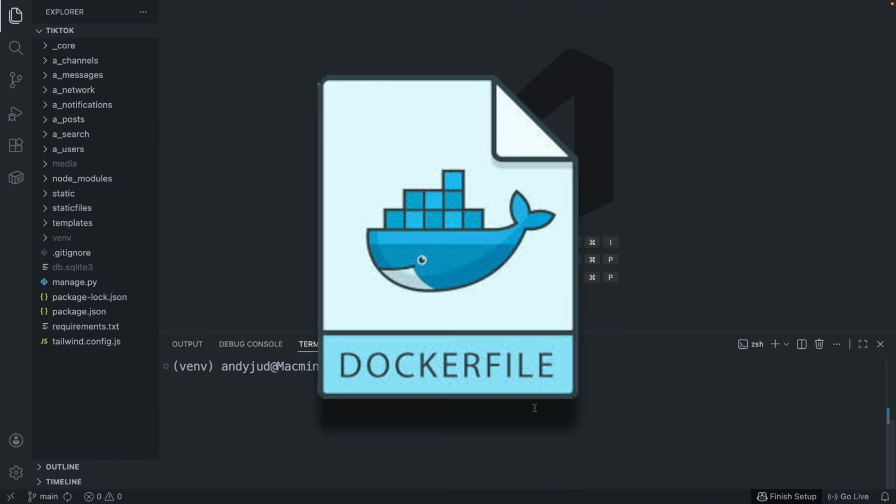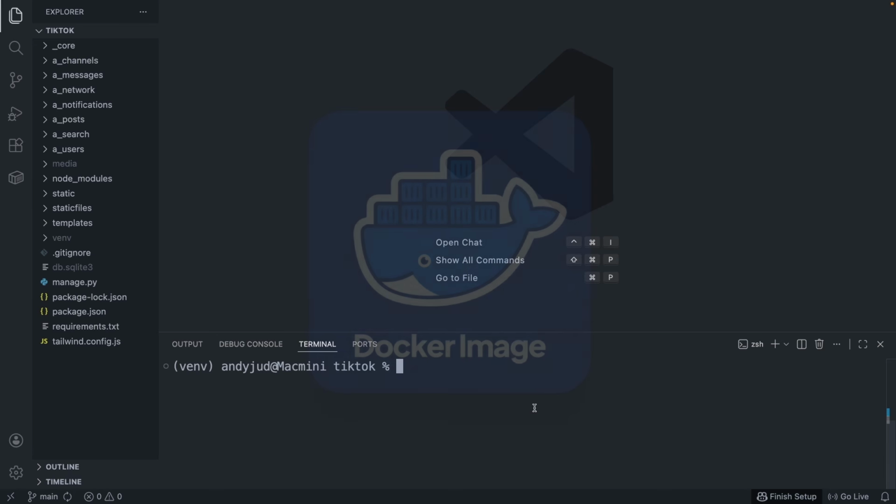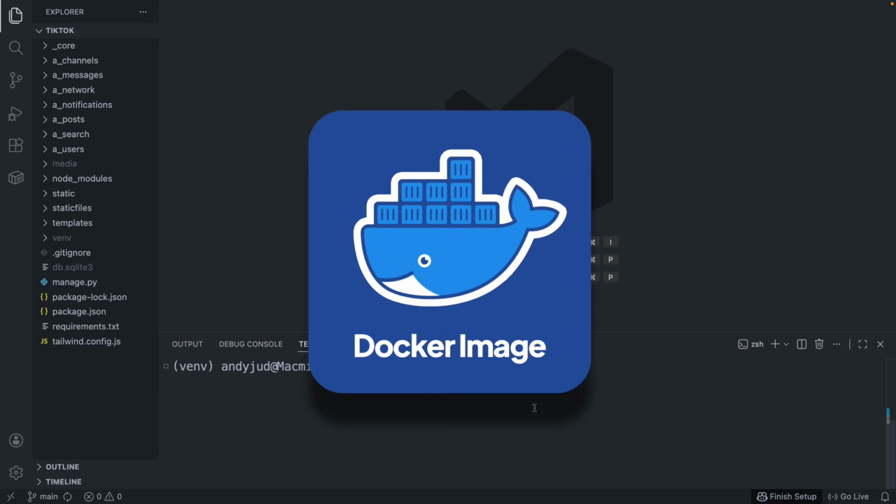A Dockerfile contains all the instructions needed to build and run an application inside a Docker container, so it can include all the steps that we would otherwise have to do manually. From this Dockerfile, platforms such as Railway build a Docker image, which is like a ready-made template for the app. Then a Docker container automatically runs an instance of this image and then deploys it. So with a Dockerfile, we can streamline the workflow for our app, making continuous integration and deployment much easier.